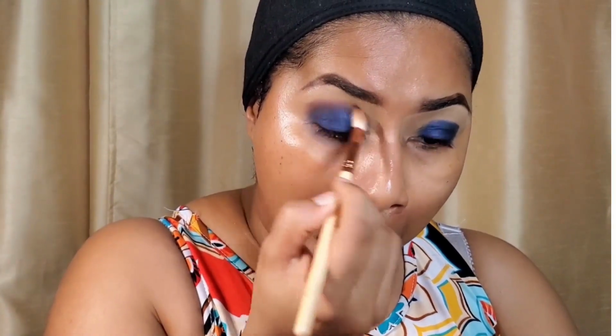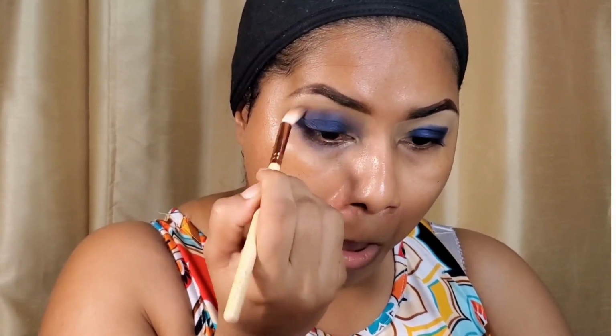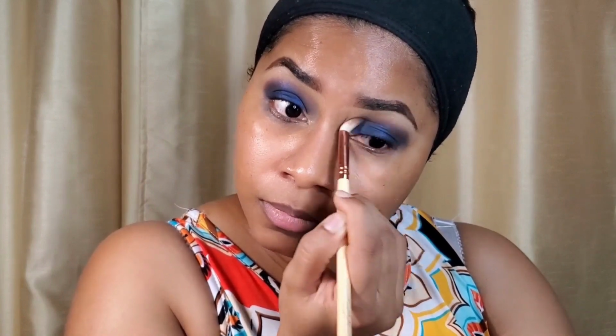After packing that shade all over the lid, I'm going in with this kind of plum shade to blend out the crease. Very interesting, but I find those colors to be complementary, and that's actually why I chose the lip color that I did at the end. I'm just blending out the crease here. Nothing too perfect. I just want to make sure that blue is blended into whatever I'm using in the crease, and notice that I'm keeping this plum shade more so directly in my crease area.